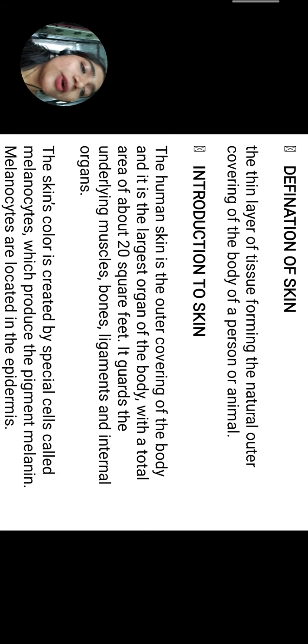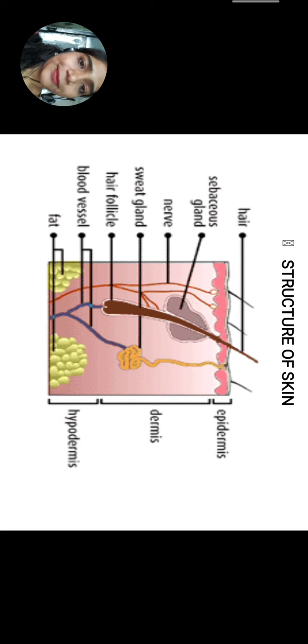Now when we are talking about epidermis, dermis, we are going to come to the layers of the skin. So this is the structure of the skin. Here it is written epidermis, dermis and hypodermis. So we are not going to get into the science right now. So we are going to call them the outer layer, the inner layer and the fatty layer of the skin. So the epidermis is the outer layer of the skin that is seen to our eyes, and the hair that we see over the layer of the skin is known as a hair shaft.